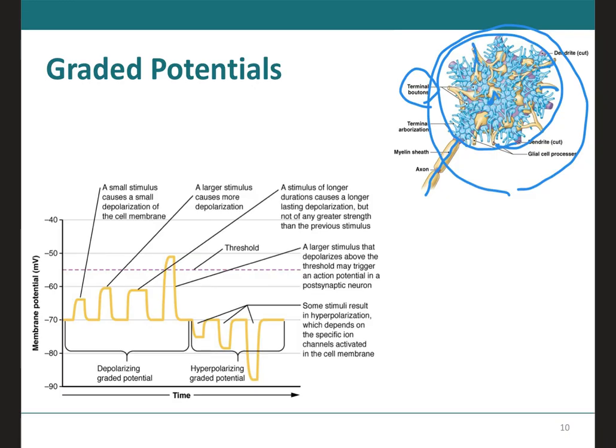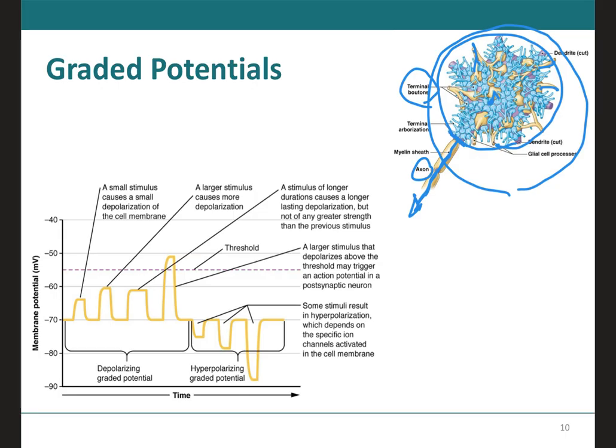So notice how we have all these terminal buttons synapsing with this one neuron, and all of them are telling this neuron, it's me, it's me, it's me. I am the information that's more important to be sent down the axon, passing through the axon hillock, other terminal button, and going down the axon. So this is what we call reaching threshold. The more important the information is, the better chance it has of reaching threshold and propagating down the axon.